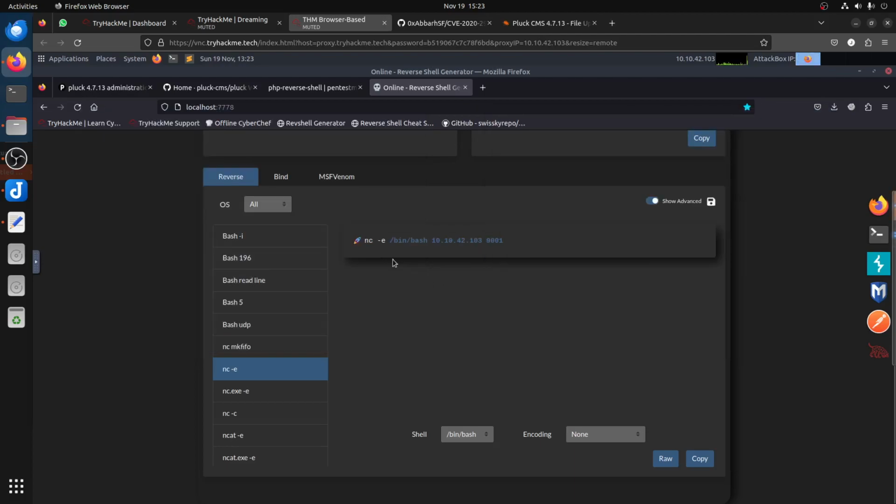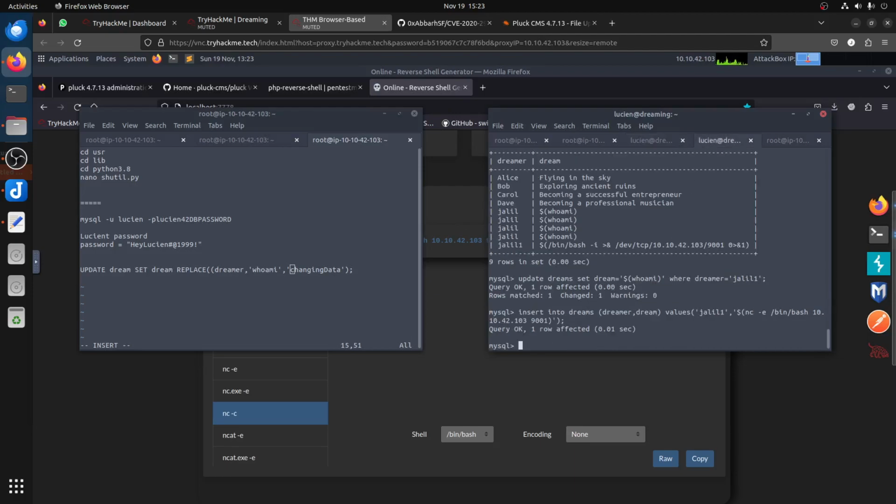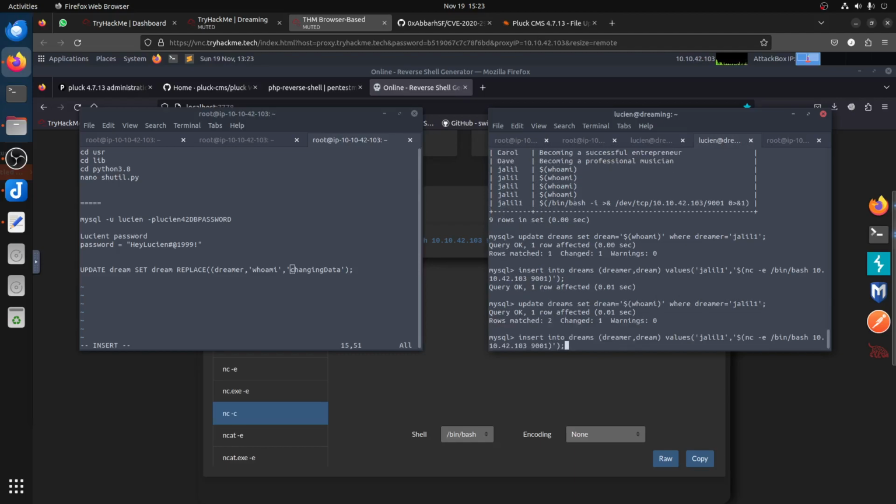nc, so nc is working but not with -e. Oh, let's try this with the -c. So okay, let's do that, -c. Again we need to update. -c command.